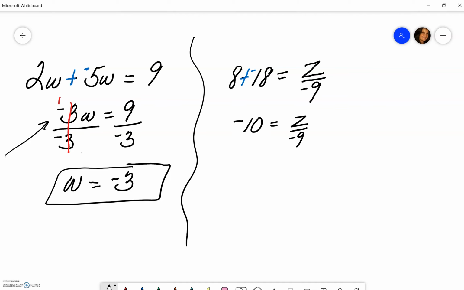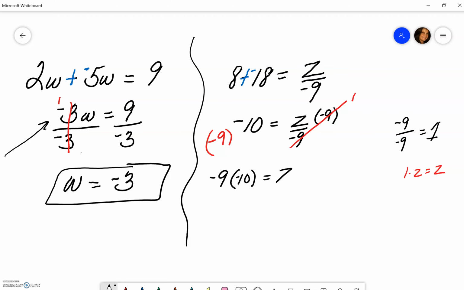Now, how do I get that 9 out of that denominator? Well, we can multiply it by negative 9 because that's the same scenario. Negative 9 over negative 9 will give us a positive 1. So we know this reduces down to a 1. And then 1 times z is just z. Okay, and what we do to one side, we must do to the other. So we must make sure that we multiply this side by negative 9. So when I rewrite that, that should be negative 9 times negative 10 equals z. And then we have 90, because two negatives, signs are the same. When you're multiplying, will give you a positive answer. So that's the difference between these two.